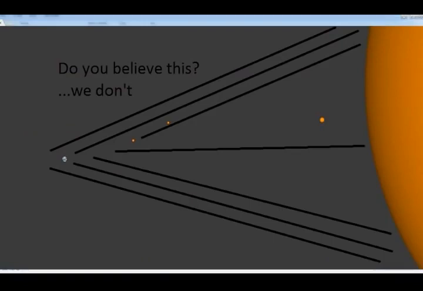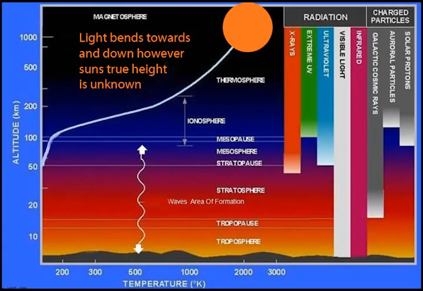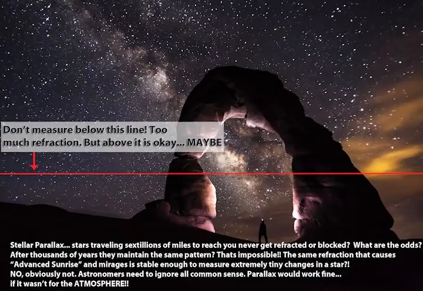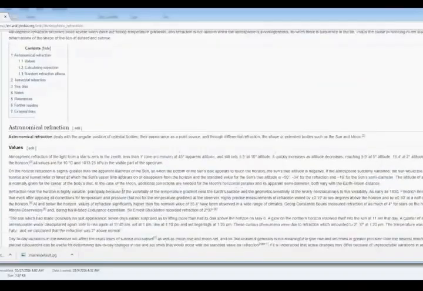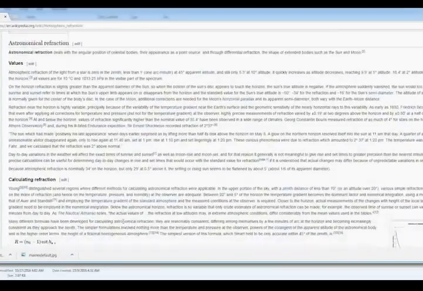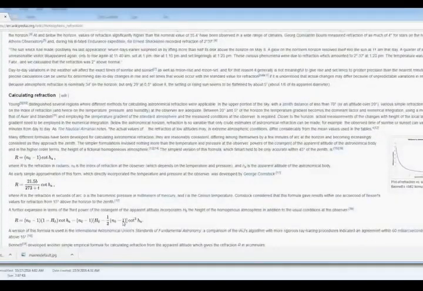Anyways, the actual diagram should look something more like this. Here the light comes in straight and bends up, just like we calculated. First off, it says astronomers will never shoot a star 20 degrees below the horizon because of refraction. Then it says that refraction is caused by the temperature gradient, the temperature, pressure, and humidity. This is extremely interesting. Did they forget the refractive index? We just got finished looking at refractive indices, and they ignore it.